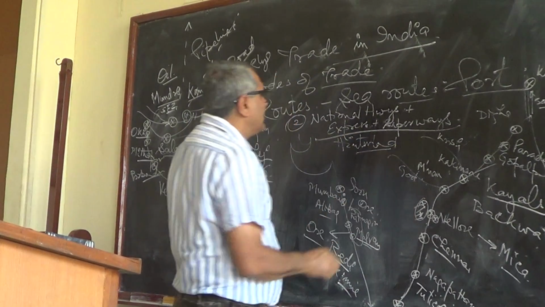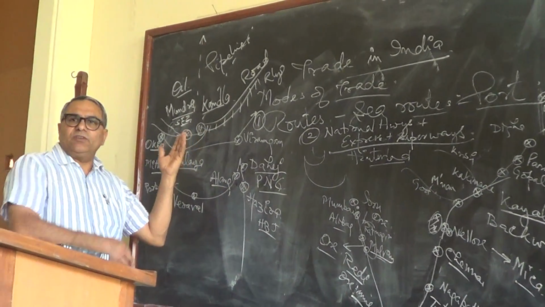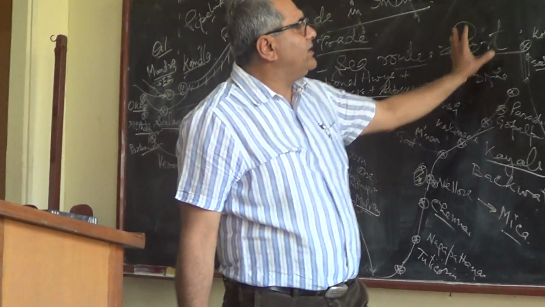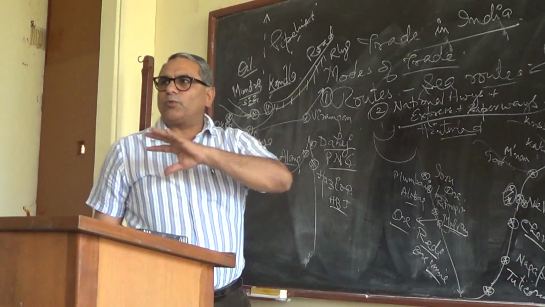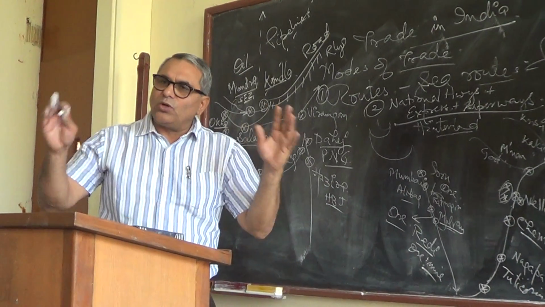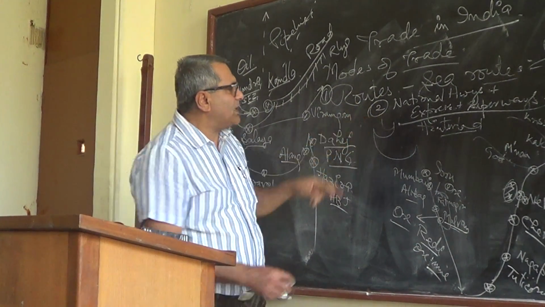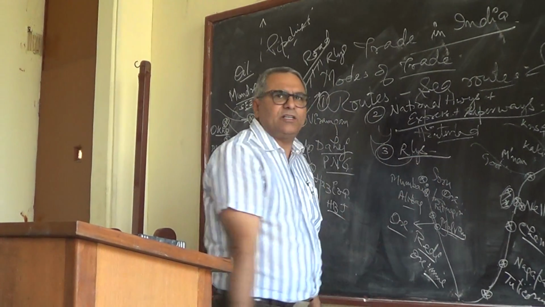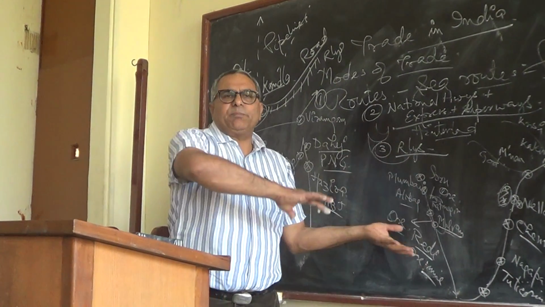That hinterland determines how the port would be. So Kandla has the hinterland of entire North India. Kolkata has the entire hinterland of the East and the Northeast region. Even Nepal, for all the products it imports or exports, uses the Kolkata port. So this is basically the second aspect. Third, all ports are connected with the railway network. This is another advantage, and the railway supplies their product.